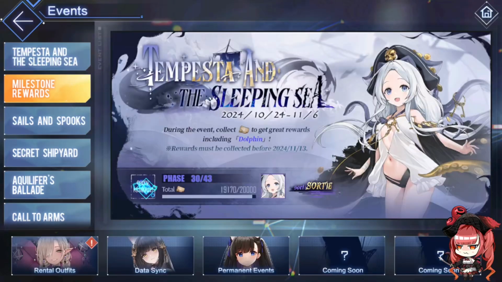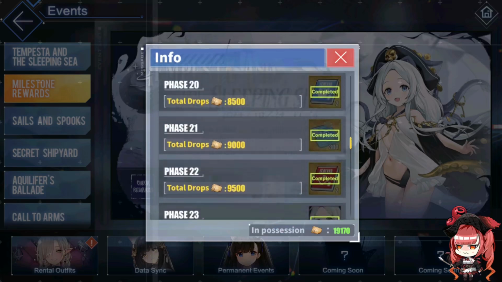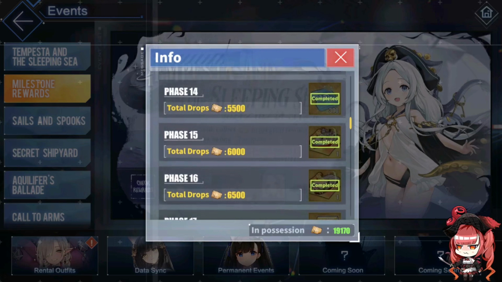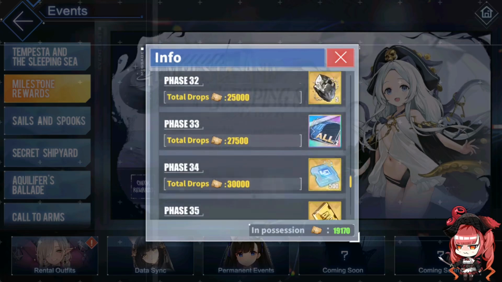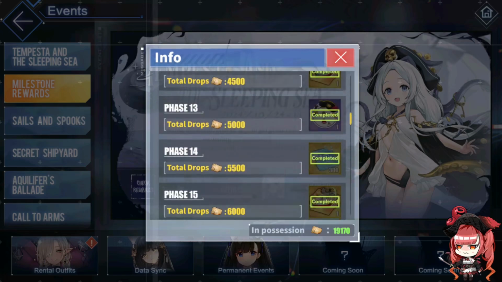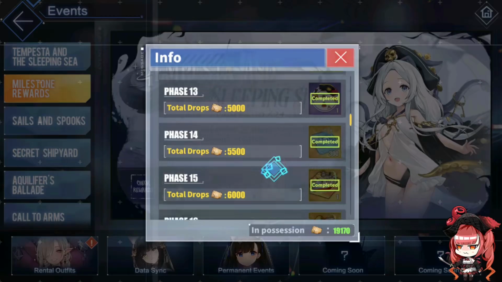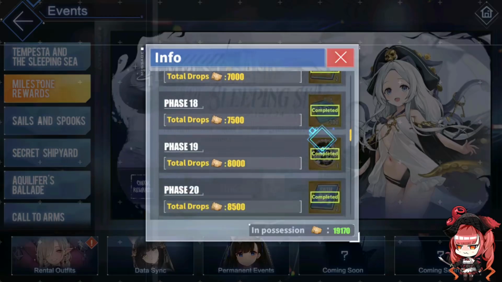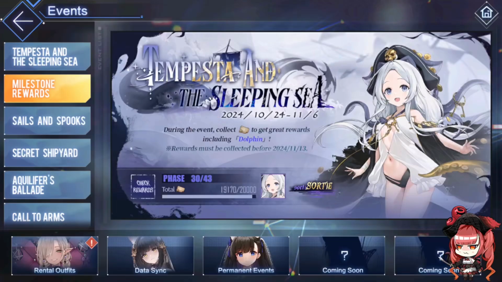The milestone rewards, you can get both Dolphin and, what's her name, Adventure Galley. Adventure Galley drops at 45,000 points. You also get some of the old me officers. Be warned, if you already have the old me officers from last time this event ran, you will just get 2,000 coins instead. So Belmany, and I believe it's Drake or Kid. If you have some of those rewards, you'll just get the extra coins, but you can get the extra copies of the ships.